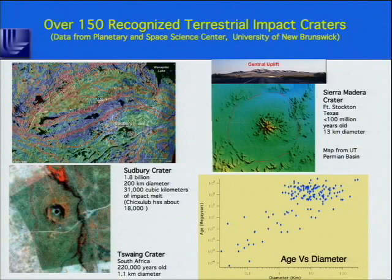And there's, again, lots of recognized craters, and many of them only recently recognized. There are things like this central uplift in Texas that's right here that was believed to be a volcanic intrusion back when I used to drive through there. They now drilled down below and said, well, what's all this shock breccia and no volcanic intrusion? So they are recognizing craters that they didn't know about before. And again, the older ones, unless they're very large, tend to be gone.